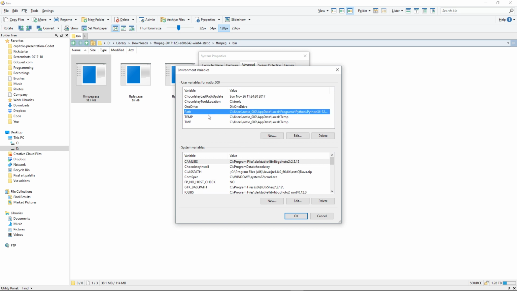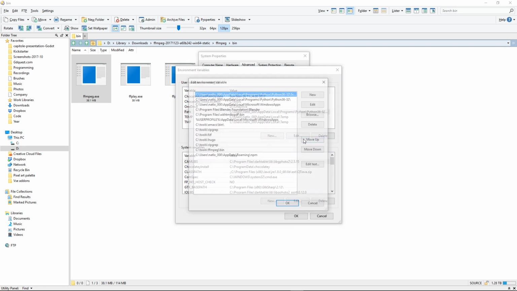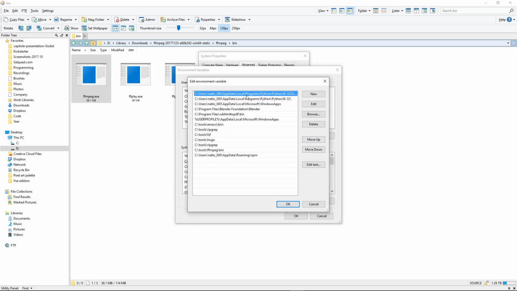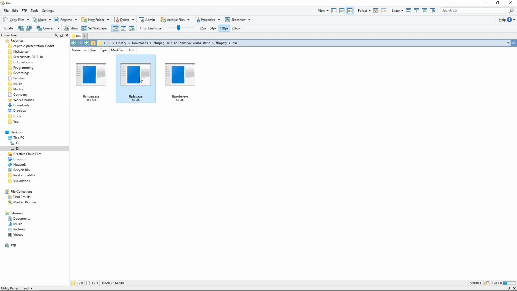So you will see one of them at the top in the variables is called path. This is the one we want to change. So select it and click on the edit button. Another window opens, and then on each line you have one path. When you put a path to a folder in there, Windows is going to look for those executable files, and anything that's an executable, that's valid, it's going to make accessible like that. It's just going to take the name, and when you type the name of the file, it's going to call the entire path. It's going to call this executable.